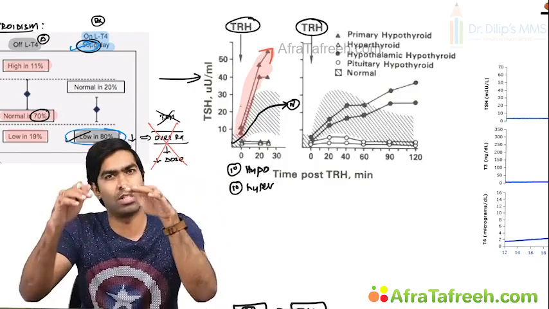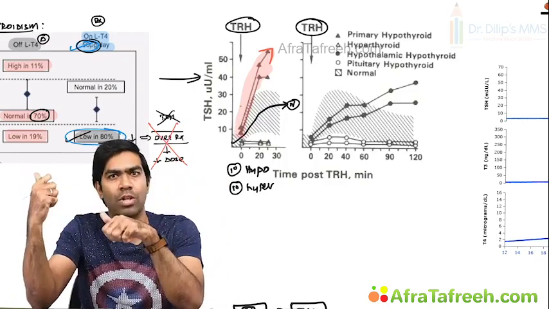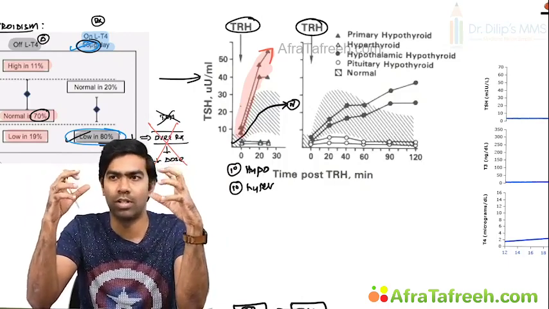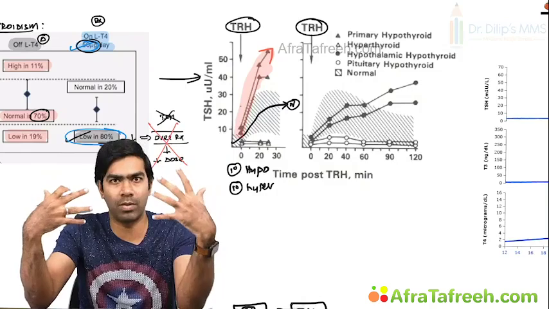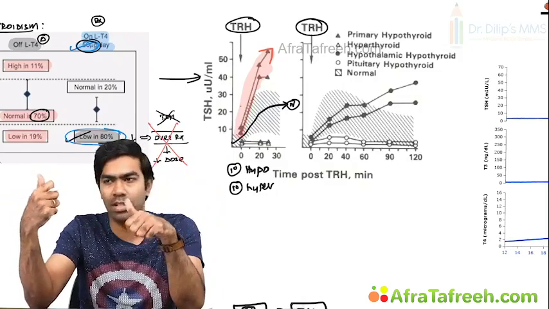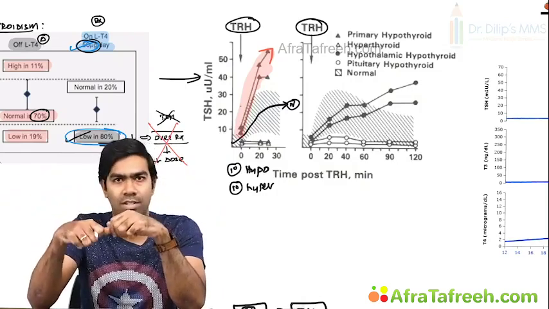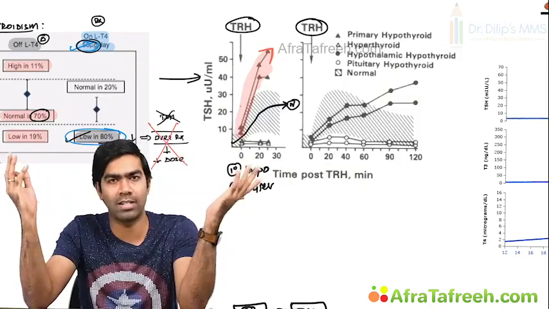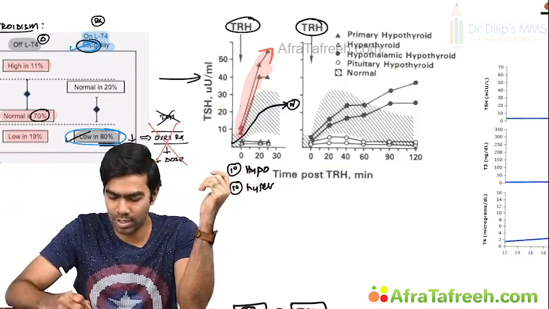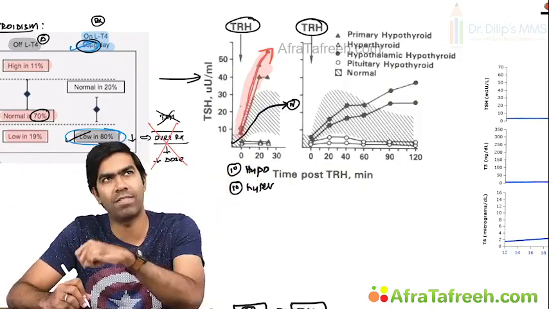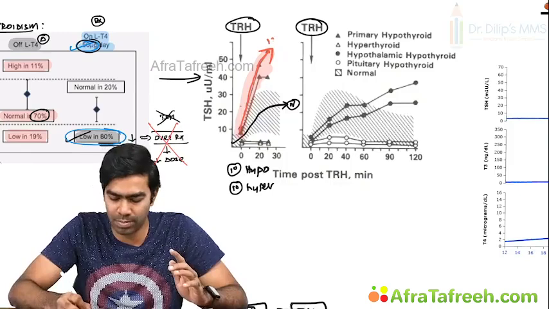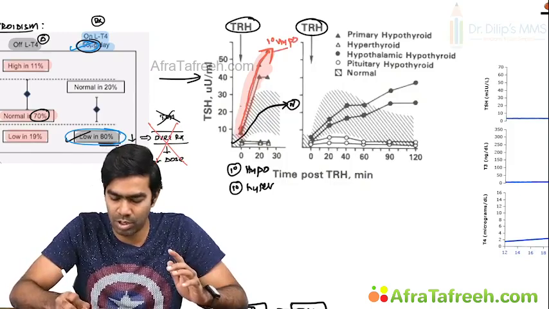Why? Because the low thyroxine in a primary hypothyroidism makes the pituitary already stimulated so much. Already a stimulated pituitary, because of the low thyroxine in the blood, if you stimulate it further with TRH, they are going to boom. They are going to blast the TSH out of them, and they are going to result in a very fast rise and a significant peak compared to the normal individual. So this is a primary hypothyroidism.